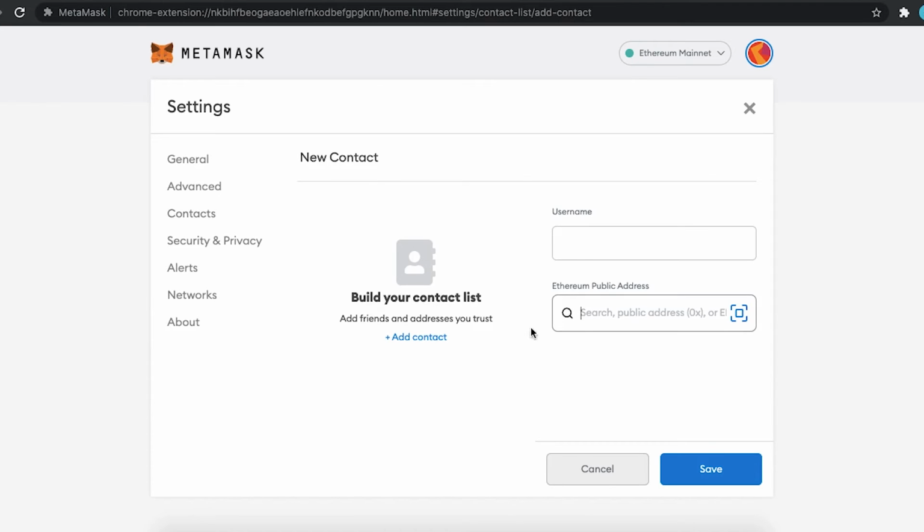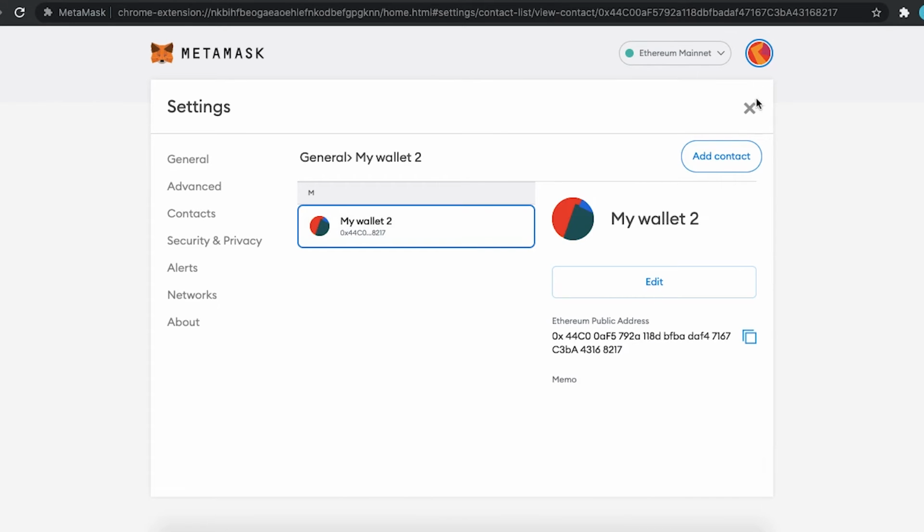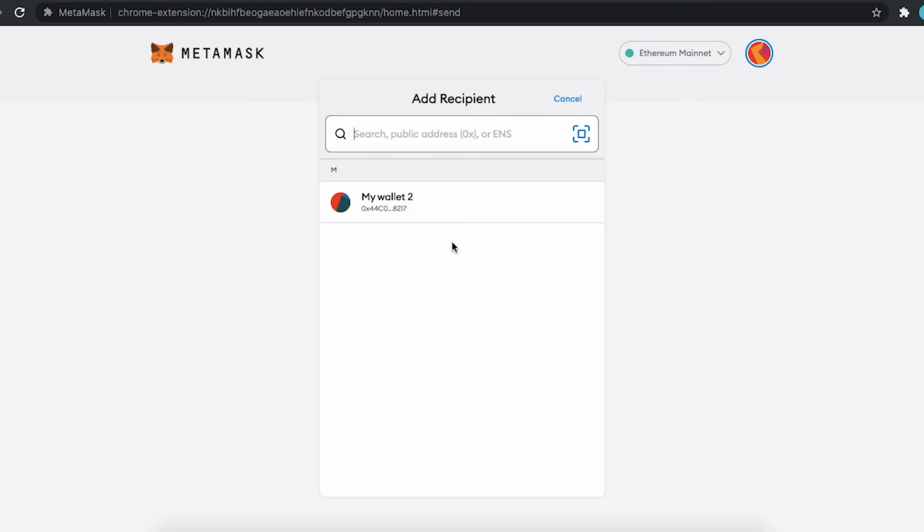Contacts allows you to either add contacts of other people or your own second account for quick access. In my case, I linked my second account, and after saving it, as you can see, later when I make a transaction, my second wallet is offered as a quick function.